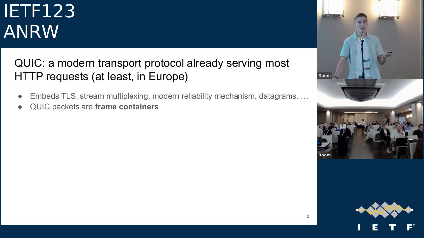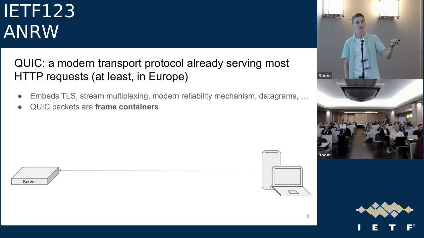So just to give a quick reminder to everyone, QUIC is a modern transport protocol already serving most of HTTP requests, at least in Europe. It embeds TLS directly inside the design. It offers modern mechanisms such as stream multiplexing and datagrams. And what is interesting in QUIC is that QUIC packets can be viewed as frame containers.